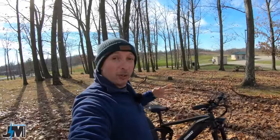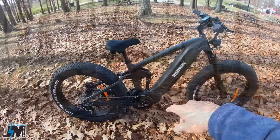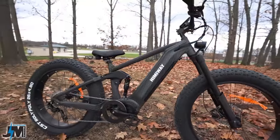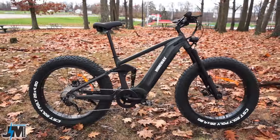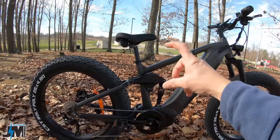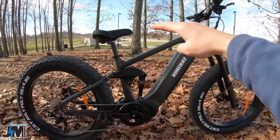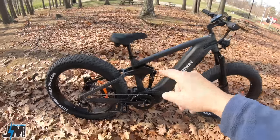This bike's payload supports riders up to 400 pounds, which is really nice. If you are a heavier rider closer to that weight, you'll probably want to add some air in the suspension. The minimum seat height is 33.5 inches and the maximum is 40 inches. I'm just under 5'8" with a 30-inch inseam and ride with the seat post up about 4 inches, which feels really good. I was surprised — I thought this bike was going to be a lot taller than it actually is.